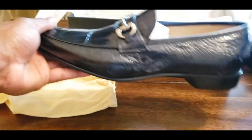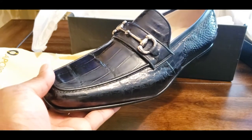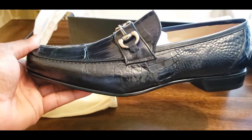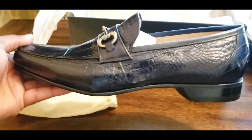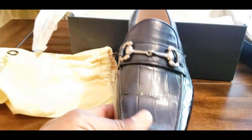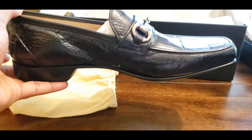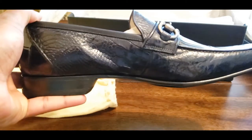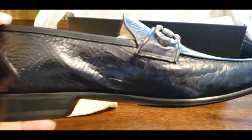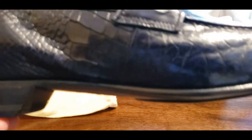There it is in all of its glory. It looks black on camera but I'm here to tell you it's like a real dark blue. I thought they were black to be honest — when I purchased these I said I can rock these with a bunch of stuff. But these have a blue tint to them; it's going to be hard for you guys to see it. You may get a nice little glimpse of that blue right in there — can you guys see that?